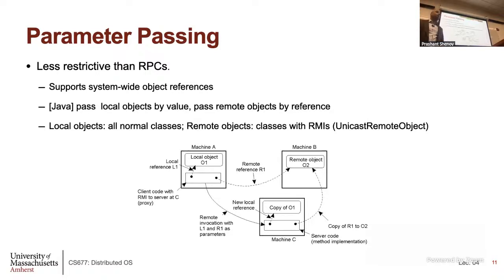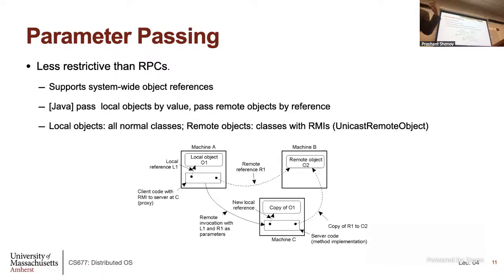Yes. The reason you don't have to pass it by value is that if you invoke a method on that object, you have to have all the functionality to go find out where it is and send the method, send the RMI call to it anyway, right? So you already have a way to dereference the object. I'm putting dereference in quotes here, right? To dereference the object, because that's how an RMI method is going to be invoked on it.